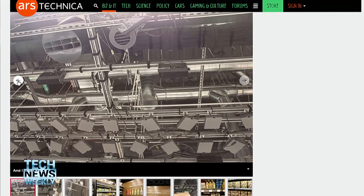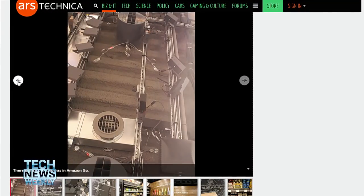So the idea is, once you've scanned yourself, it's just watching you shop. And the whole commerce part of the shop, which, by the way, is like a 7-Eleven in terms of grab-and-go groceries, pardon me, is you just take whatever you want to buy, put it in a bag. And then if you decide, oh, I don't want that thing, you put it back on the shelf. And once you leave, all of the cameras have tracked you. And about 10 minutes later, an email comes in that says, this is what you bought.